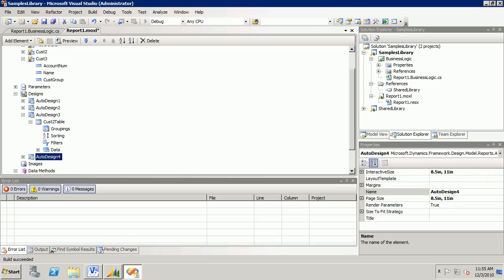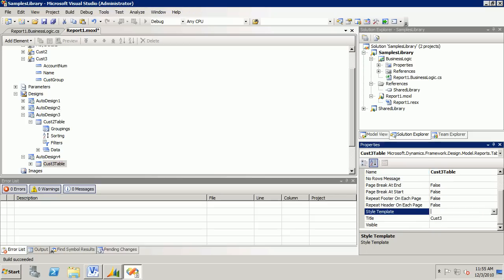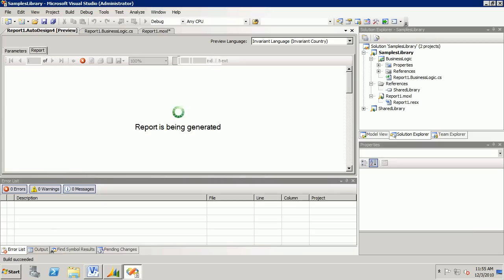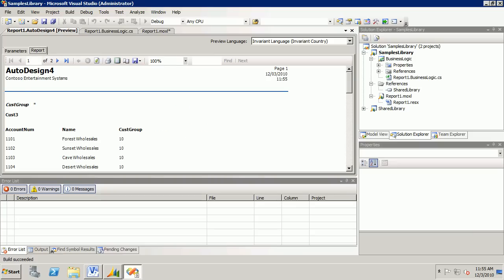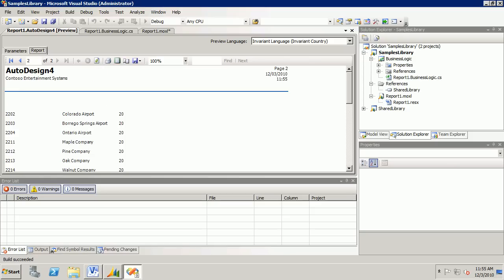Okay, this is auto design 4, and I'll set the properties for the layout template and the style template so that it looks nice. And let's see now. Okay, so there are 2 pages, and as you can see, we're getting all the customer group IDs.